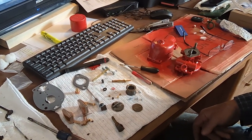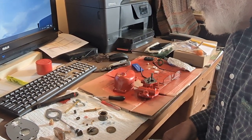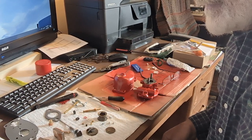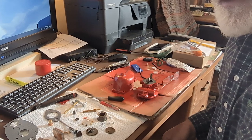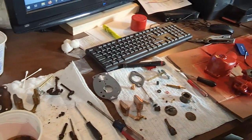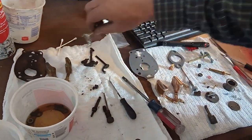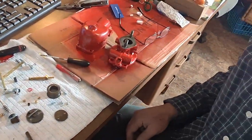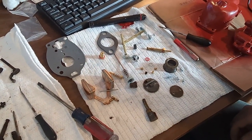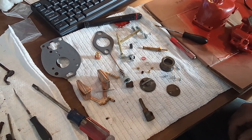My tractor parts finally showed up that I had ordered. They were a week late. We got the confirmation that it was out for delivery, and then it was a full week before they showed up. So I guess just due to bad weather. Anyway, I've got all of the old parts laid out there. I've got my new kit that I bought laid out. All of the O-rings and gaskets and stuff are where they belong.